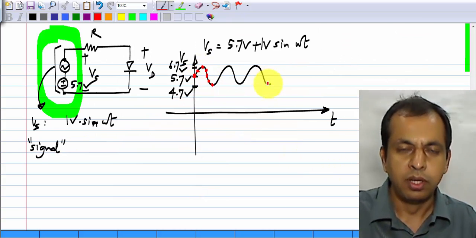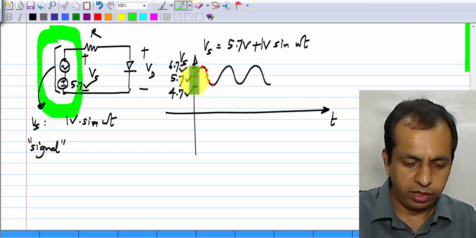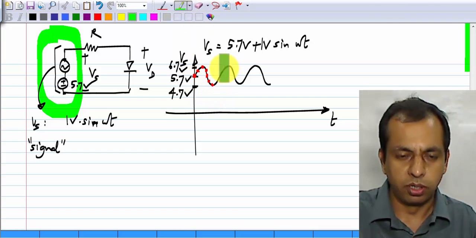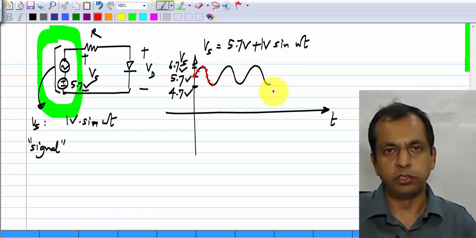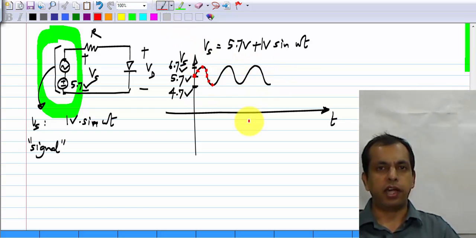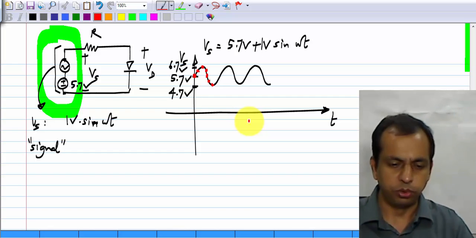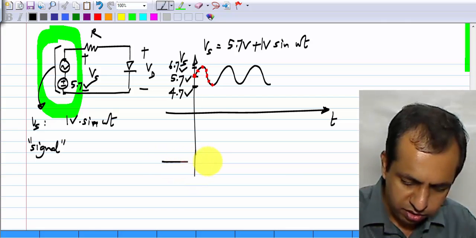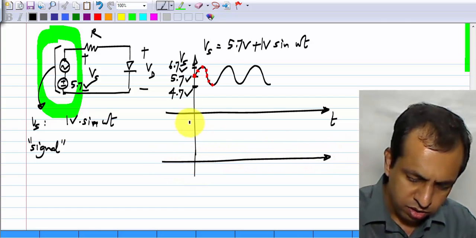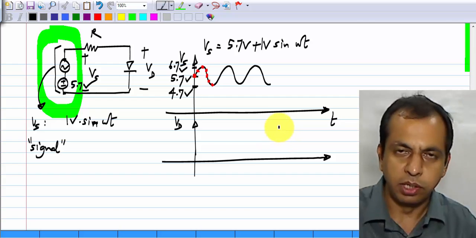It is extremely cumbersome, and you can feel that to get a reasonable plot, you have to take many points in this cycle. Okay. So, first of all, finding the solution for each point is very tedious, and doing it for so many points, this is just next to impossible. Okay. So, you can find Vd like this in principle.